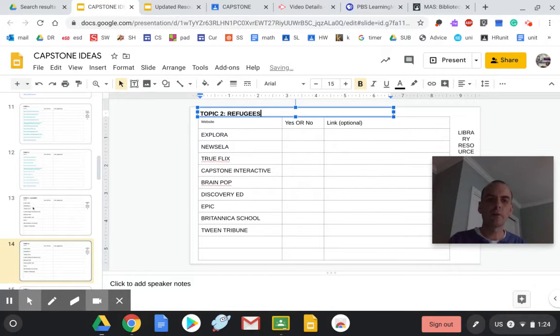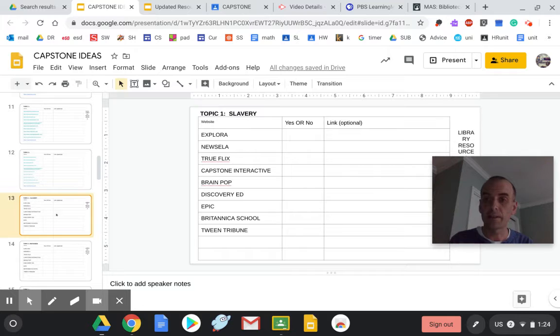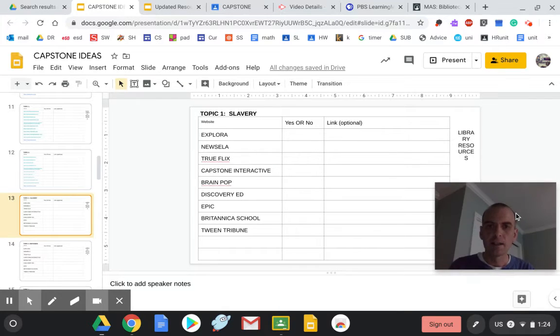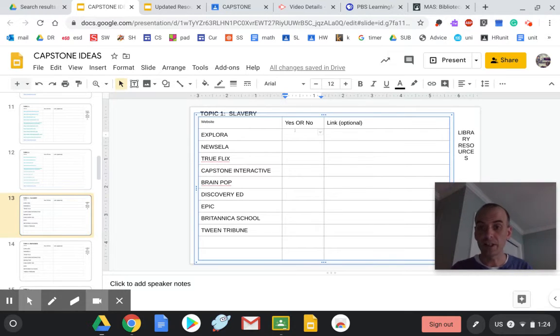And today we are going to check out library resources. Tomorrow we're going to check out non-library resources. One by one, I'm going to ask you to look for materials on these library resources. And you're going to write yes or no next to each one. If you want, you can put a link for that article or video. That'll make your life easier later. However, if you don't want to do it now because it's confusing, don't. You can put a link, but you do not have to. But you must write yes or no.